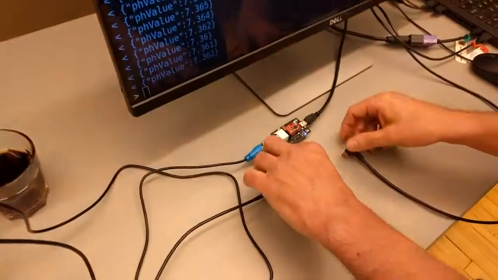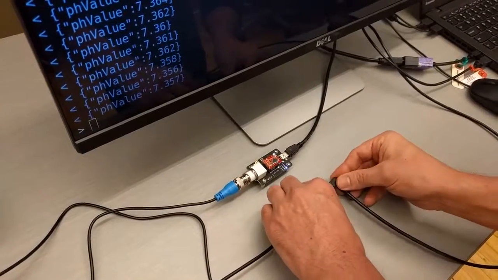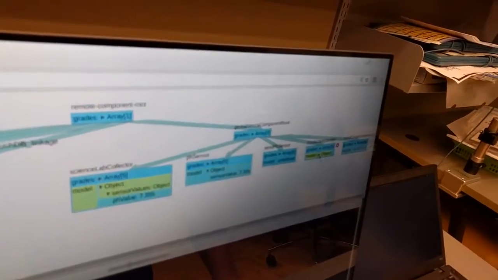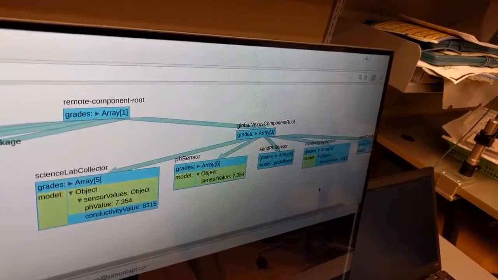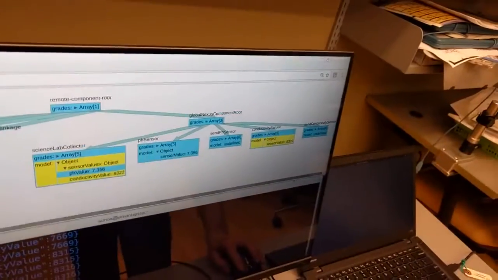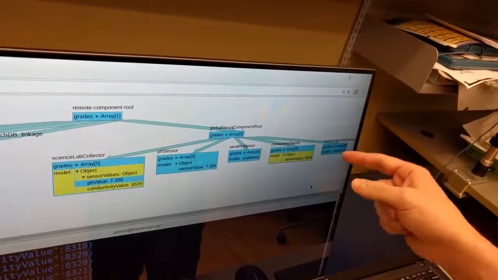And then likewise, if I plug in the conductivity sensor, we will see, if I expand this one, we now have the conductivity sensor being added and the related component for relaying the data.